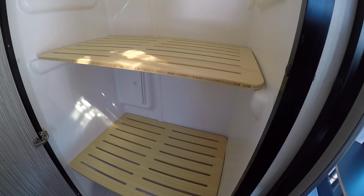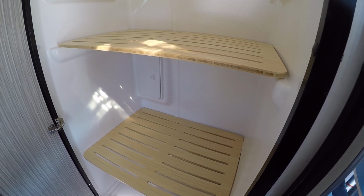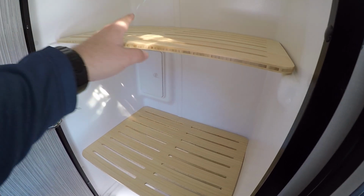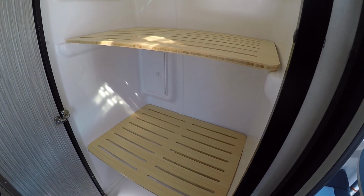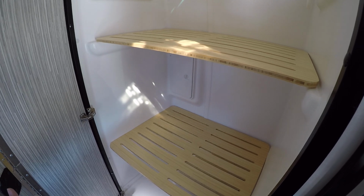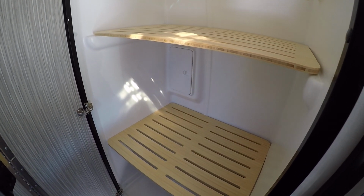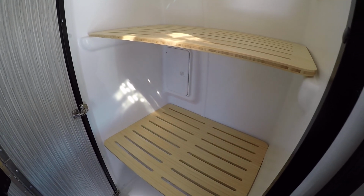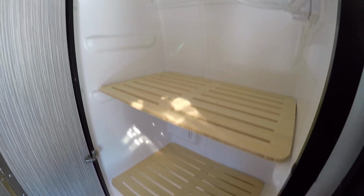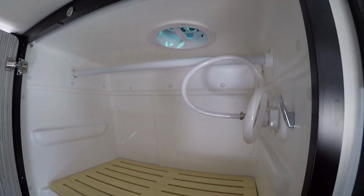It's for wet storage, so if you have muddy boots or something like that and you're not going to really use the shower, the sink, the toilet and shower in here could be used as sort of wet storage. We're seeing, with COVID-19, people definitely using their showers and their toilets a lot more, so maybe not something you'd want to leave in there like the old days. So definitely a personal preference, though. They give you that option. And you have a real nice power fan to vent out moisture in there as well.